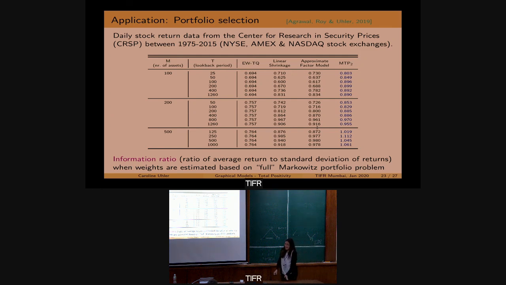Say again how you evaluate the quality of the model? Yes, we just use what they care about. So we have actually 2 plots in here. One is this information ratio, going over time. At the beginning, I estimate the covariance matrix and plug that in. I estimate the weights based on this Markowitz portfolio, and I invest based on the weights that I get out. Then I see how much returns I get. I do the same thing for the next period, and over this whole time period, this is how much you would get out.